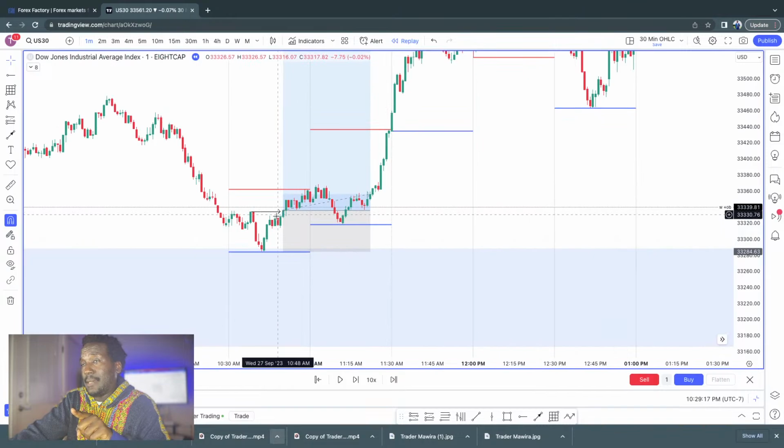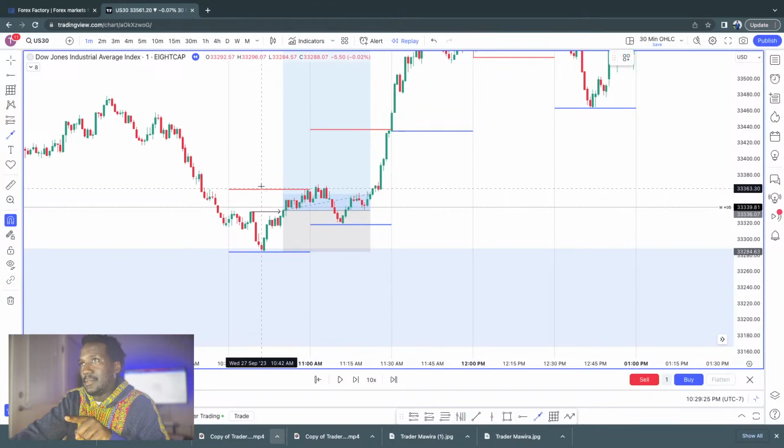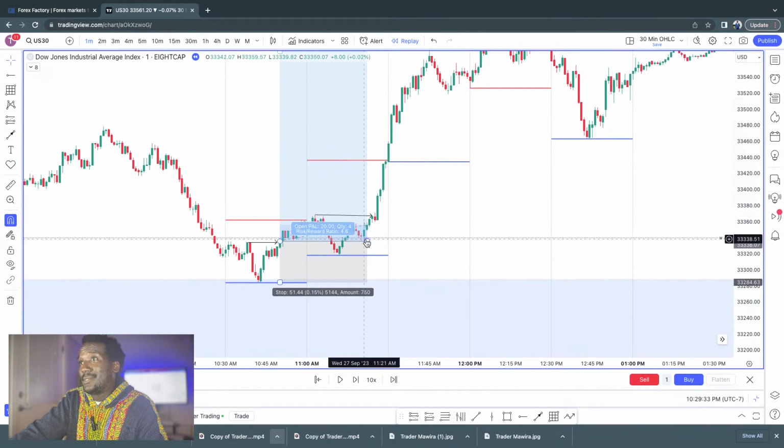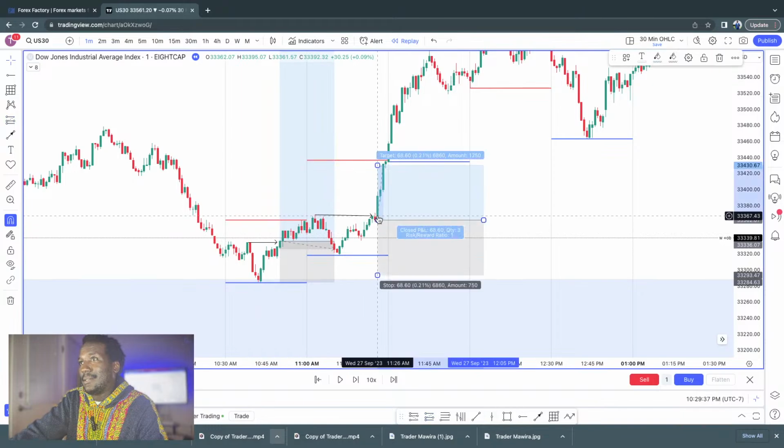I would note that high, but then I would expect this market will come down and take this low. But then, we did leave this high right here. So if we don't take this low, and we take out this high, I'm gonna bet that I can at least get a 1:1. So this is how I would trade this setup, though this is not my setup. I'm just saying if I had a gun to my head.